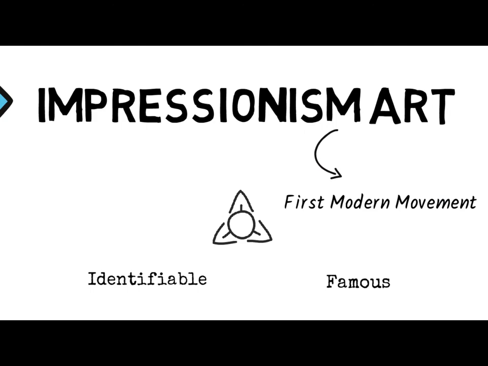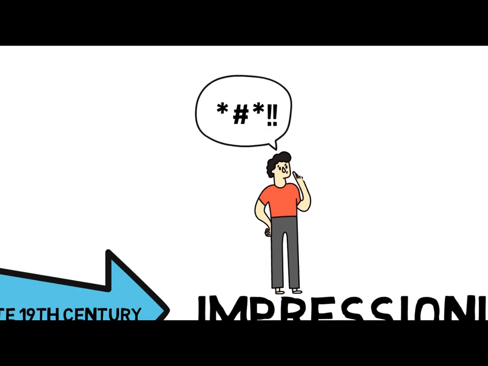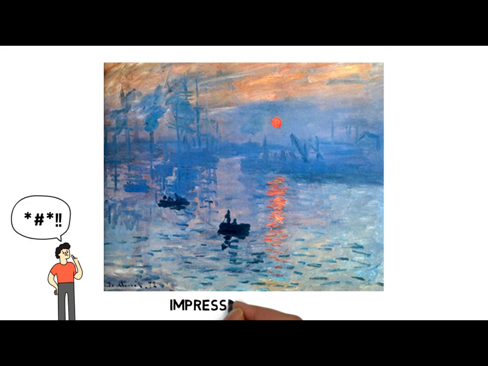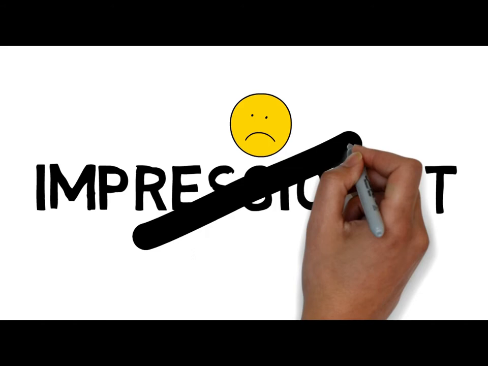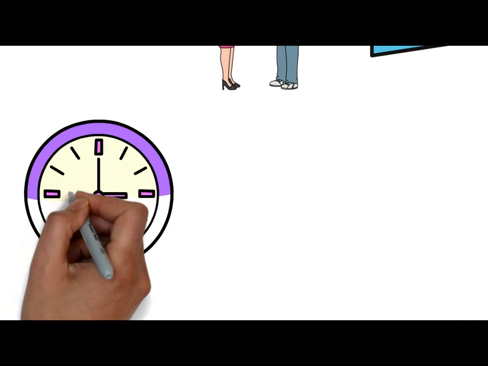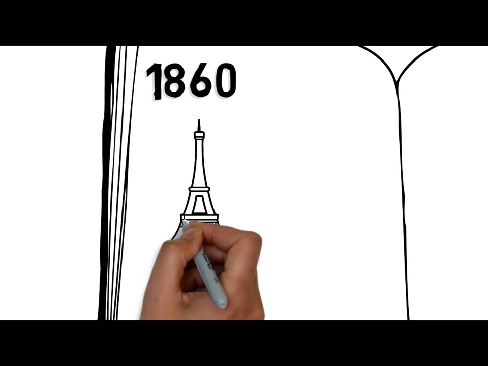Now, the question is: where does Impressionism Art come from? The Impressionists took their name from an insult hurled by the press at one of Monet's paintings, 'Impression, Sunrise.' Critic Louis Leroy heaped scorn on the work presented in the show as unfinished and compared it unfavorably to wallpaper. The word 'Impressionist' was first used as an insult to the artists at that time. To understand more of the reason behind this criticism, let us go back in time. Impressionism Art started in 1860, in France — specifically in Paris.